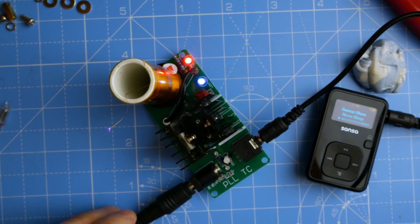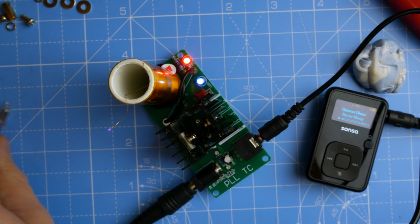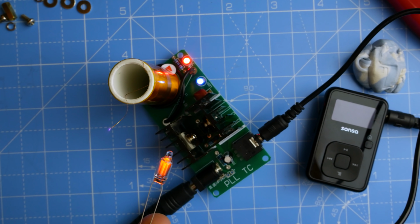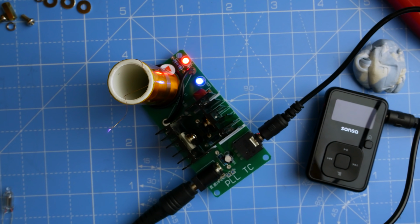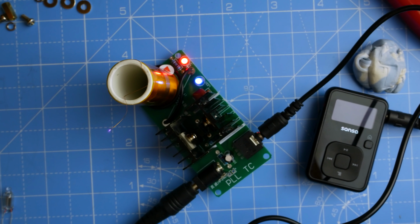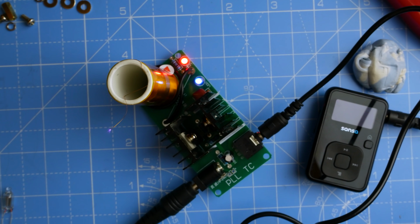Oh my word, it's working. Can you hear that? I'm going to bring that, that's cool. I'll see if I can bring the mic near. It might cause extreme interference. That's pretty good. I'm quite impressed with that.